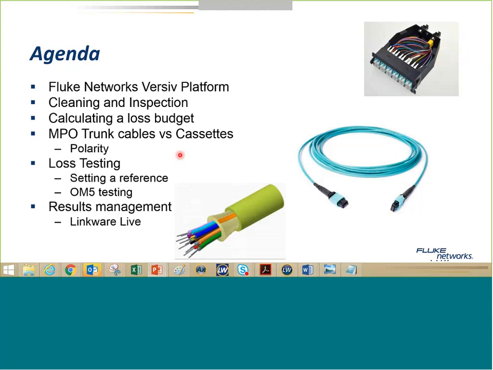Now we're going to look at testing both the pure cables, and we're going to look at testing through cassettes. No, we're not going to look at polarity testing. Sorry, there's three, A, B, and C, pin up, pin down, and switching every other one. But it's not my purpose in this presentation to explain MPO connectors. I have a good feeling that you guys have seen those before.